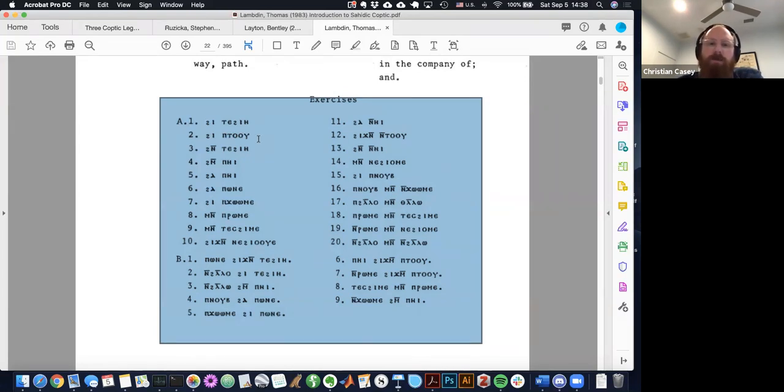And then the next time in class, I will call on students at random and ask you to do the same. So if you're called upon and if you get everything exactly right, for number 1, you would say hitehye, on the road. Hopefully, ideally, you don't get everything right. Maybe you make a mistake in pronunciation, or you make a mistake in your translation, and that gives us an opportunity to dig into this example and explain all the parts of it and understand exactly how it works. So a big part of what we'll do going forward is to go through exercises like this, work on them together, make mistakes, figure out our mistakes, and learn along the way.